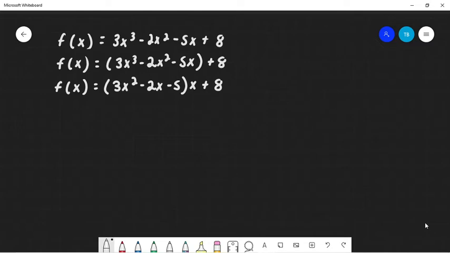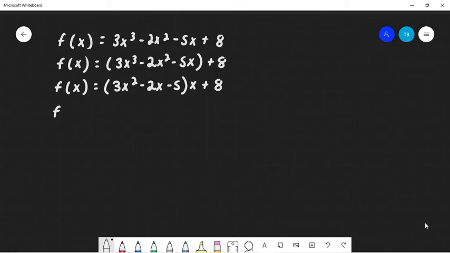And then we simply repeat that process as many times as necessary until we reduce our polynomial to one that includes only linear expressions. So when we go back to this one and we do the next step, we'll take a look at all the terms inside the parentheses. We will group the ones together that have x's in them, and then we will factor out as many x's as we can, then just repeat that as needed. So if we look at the parenthetical expression here, we have 3x squared minus 2x. Those are the last two terms that have x in them. So we'll group those together and then we'll factor out an x again.